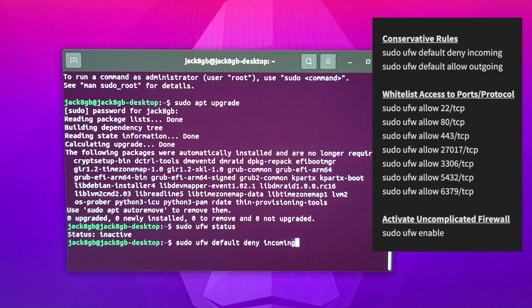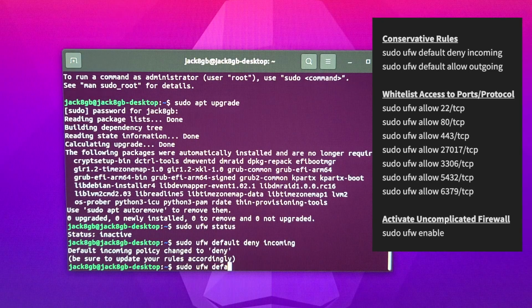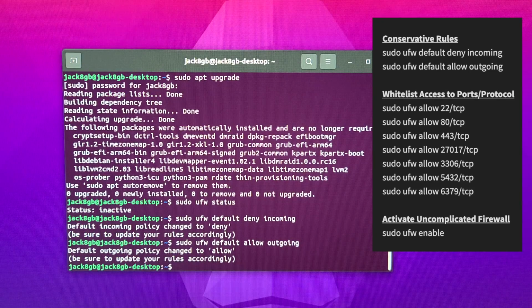We're going to set up our UFW with the list of commands that I've written to the side.